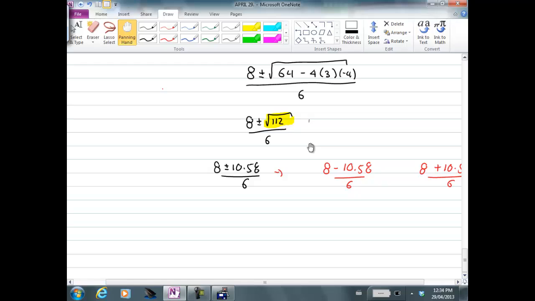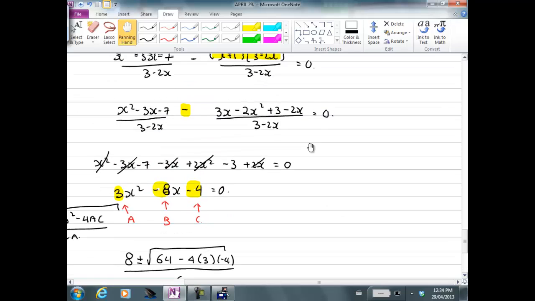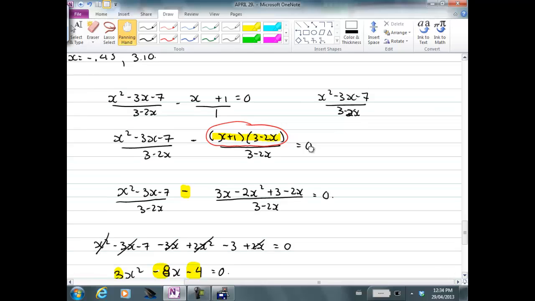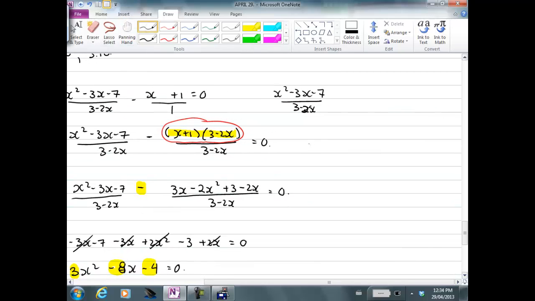So I looked through my work and I realized where I went wrong before. It's actually this part right here when I merge it together. So this is actually an error because I tried to do a shortcut, but apparently my shortcut failed. So technically, for here, what went wrong was this should be x squared minus 3x minus 7 over 3 minus 2x. It's better if you treat it separately. I treated it as one whole thing, and that's where I screwed up.